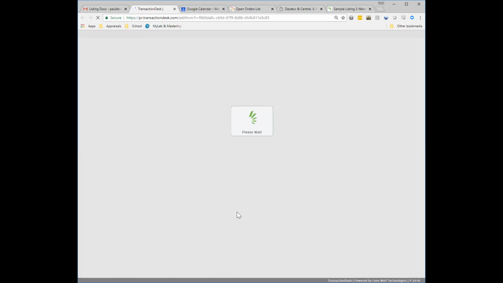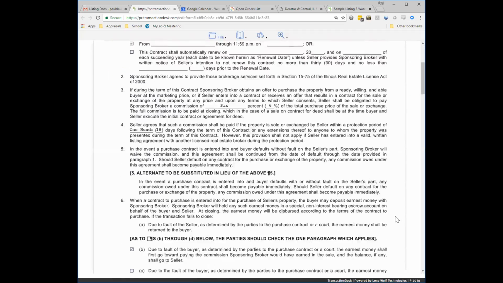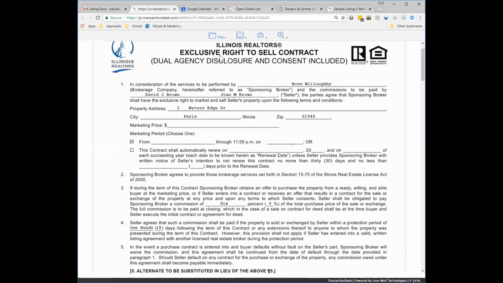So if I click that, it pulls up, in this case, my listing agreement. If your user wants to download that, they can come up here and choose to download that as well. They can print, exit, whatever they want to do. There are the various pages. They can ask for help, zoom in, zoom out, those different types of things.